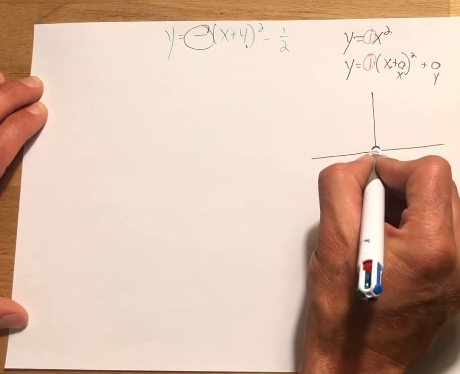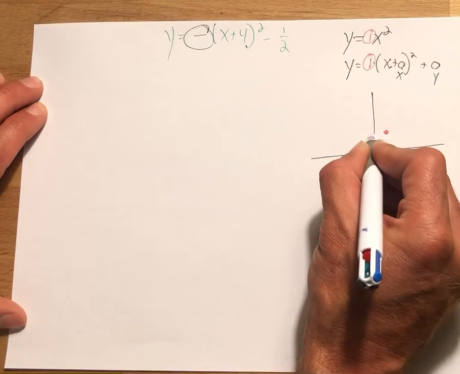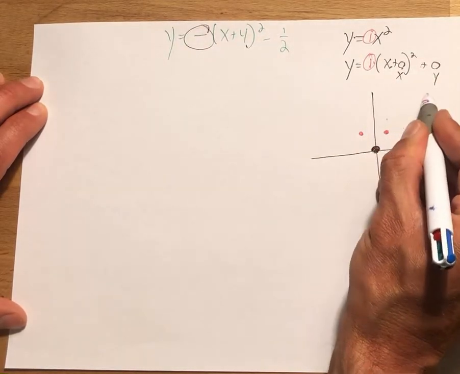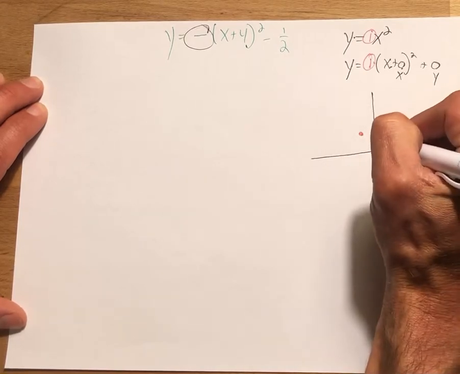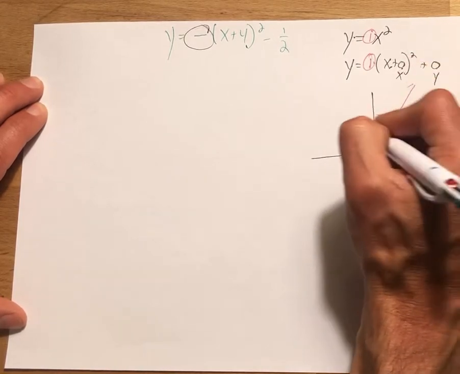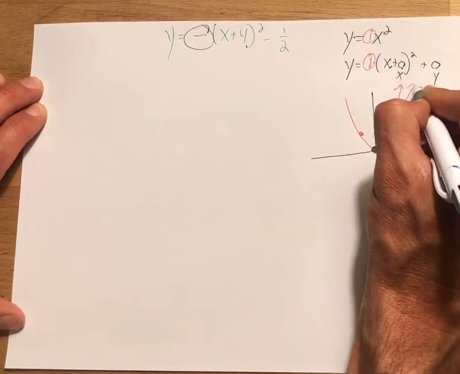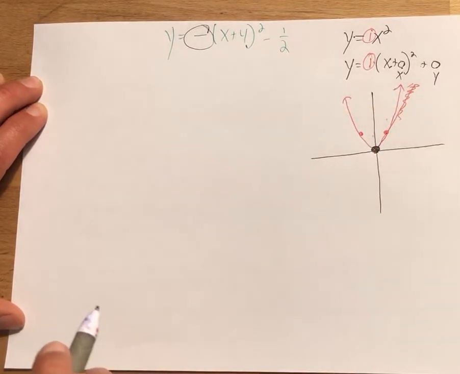So what I'm going to do is from this vertex, I'm going to go up 1, over 1 on both sides initially, and that's it. I'm not going to continue this forever. I'm just going to go up 1, over 1, up 1, over 1, up 1, over 1, and then graph. Boom. Oops, I'm sorry. It's not a V, it's a U. So it's going to look like this. Get rid of that. And that's what it's going to look like.